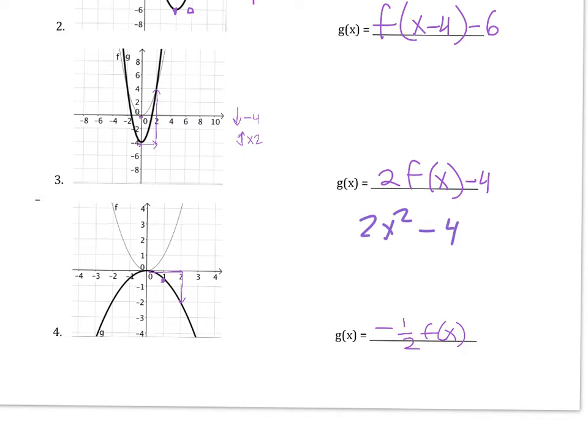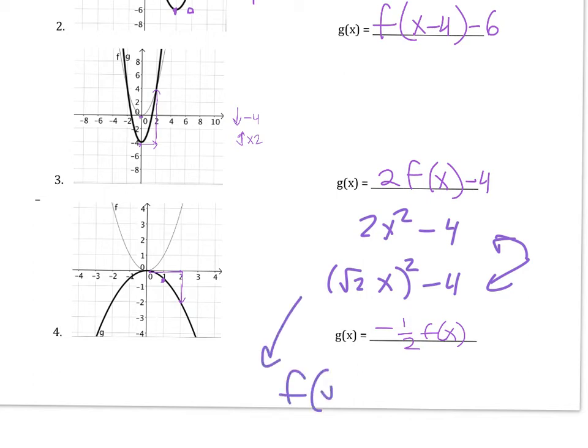Not quite. So let me rewrite this by putting parentheses around this. In order to get the same effect, I'd have to write the square root of 2x, squared, minus 4. So do you see how these 2 expressions are the same? Yes, I do. Right. So square root of 2 squared would be 2, and that would give me 2x squared. So this is the same as saying f of square root of 2x minus 4.